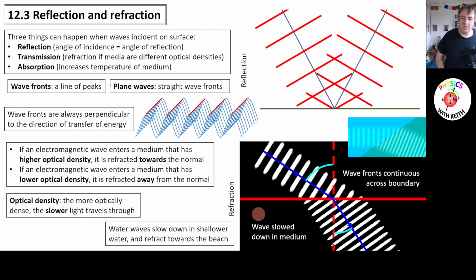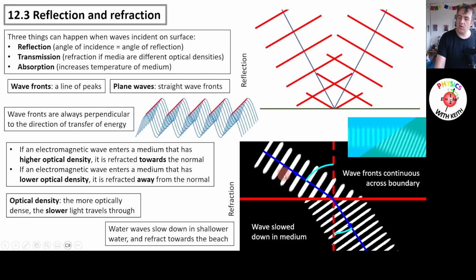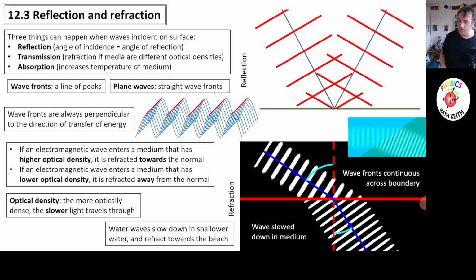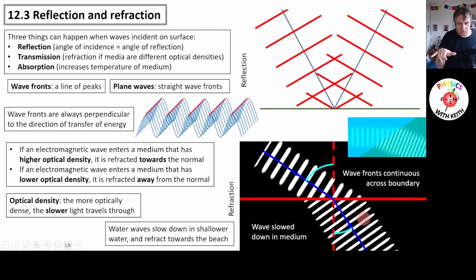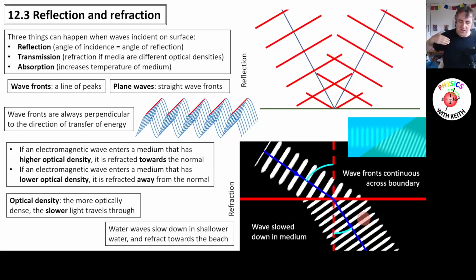Now, with water waves, it wouldn't be very sensible to call it optical density, but it's the same principle. As the waves go into shallower water, they slow down, and that causes the wavefronts to change direction. Usually, if you consider water waves out at sea, and the seabed coming up until it's a lovely beach, the water's getting shallower and shallower as it gets closer to the beach. That's a gradual change, and so you wouldn't get this sudden step change in the waves. You would have a turning of the wave gradually, and you see that the wavefronts coming to the beach are usually pretty much parallel with the beach. Well, that's why. It doesn't matter what the direction of the waves is out at sea, they turn towards the beach as the waves come in.